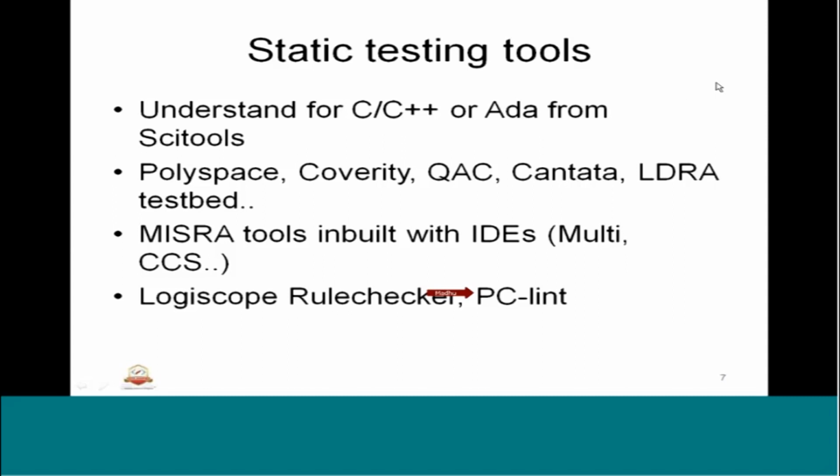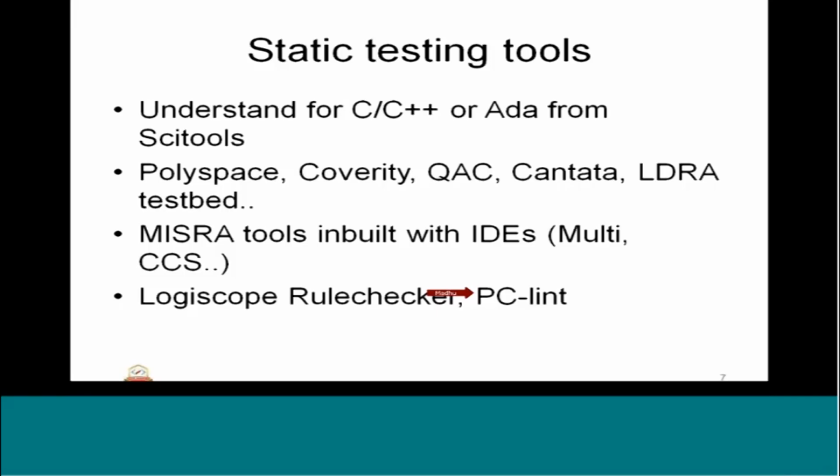PC-lint is more of an olden days tool, basically used on Linux based systems for C and C++ programs, and it is built in along with the compiler series programs. This is available as an open source static analysis tool that can be used for static analysis. So these are some of the static analysis tools.